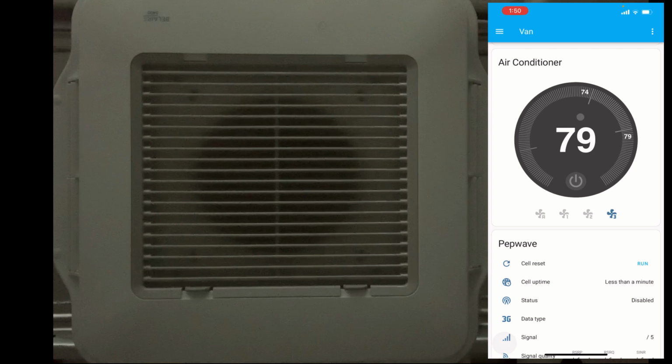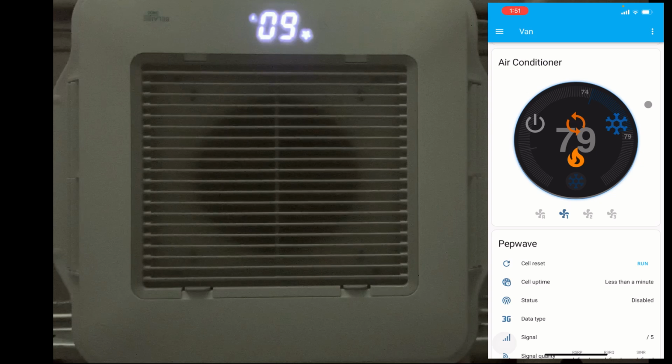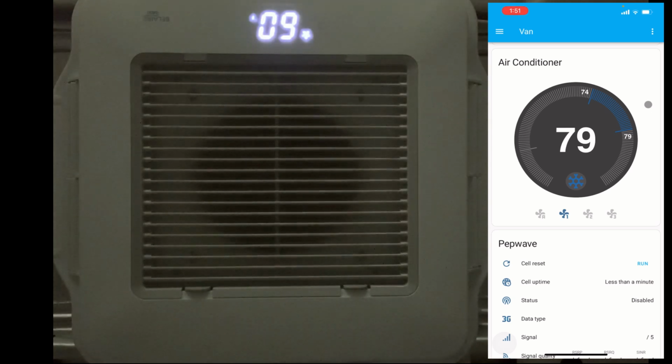And so I've used a Nest-like interface where you can click in the center of the dial and you can set the high and low temps. You got some fan speed controls here. I'll just set it to 1. And you basically just click the center icon. And if I want to click it into AC mode, there you go. You see it's kicked into AC mode.